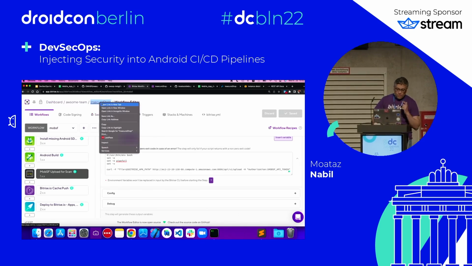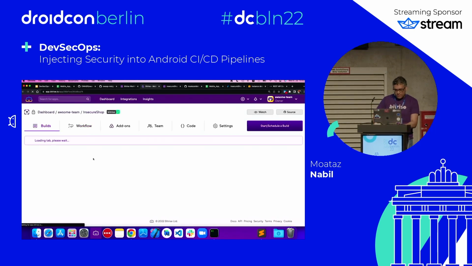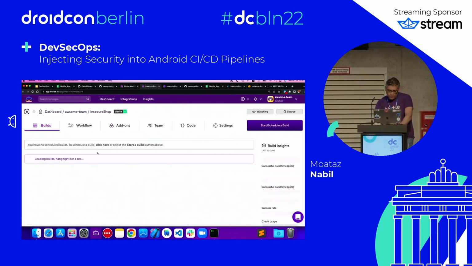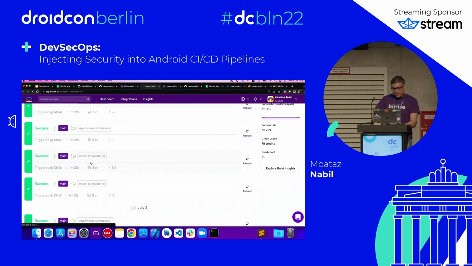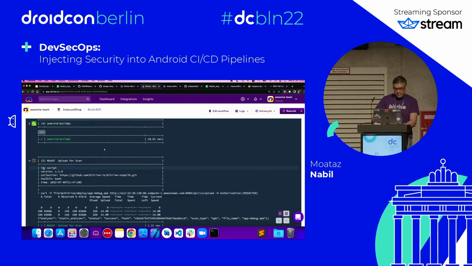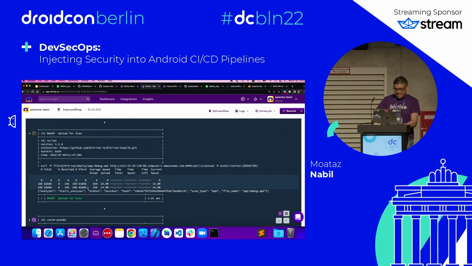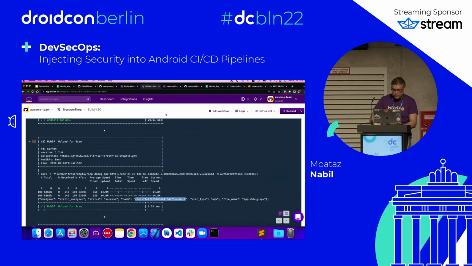If I run this, or if I already have a previous run for this one, just because of the time, I can go to this. This is a success step, and here you can find the log, and this is the static analysis. The success is already uploaded, and this is the hash key. So maybe you can use this hash code to bring the result to your CI/CD file or to your CI/CD platform as well.